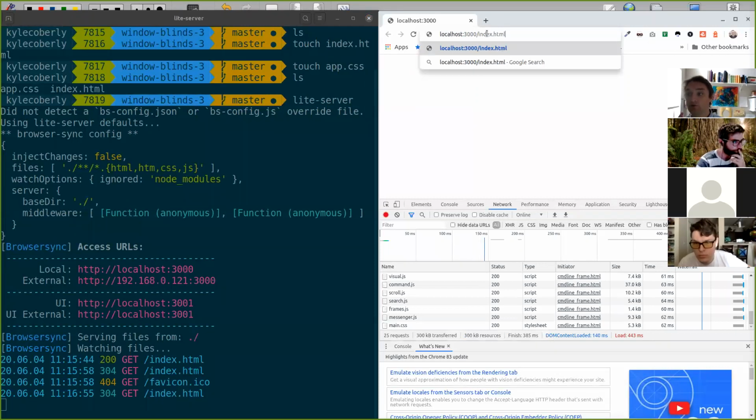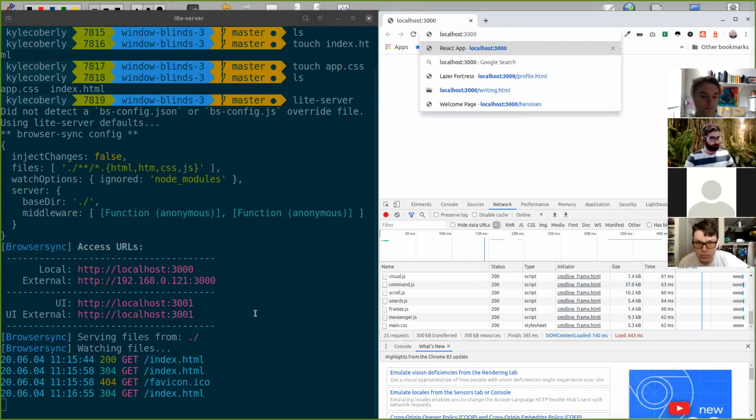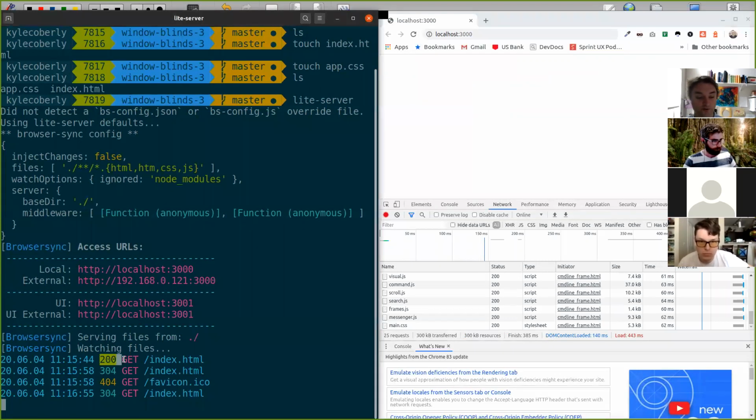Because if you don't put anything, it assumes you're asking for a file called index.html. And then it gave a 304 response. 300 responses are redirects, because we got a 200 over here. 304 is like, just use the one you have from cache. It's the same thing, it hasn't changed.